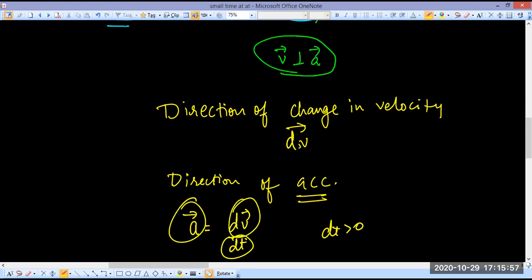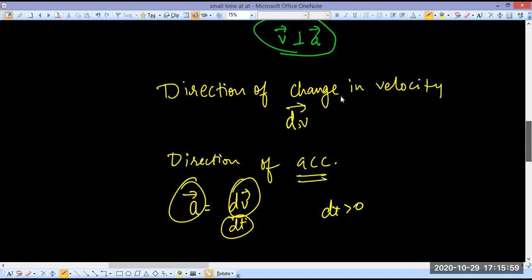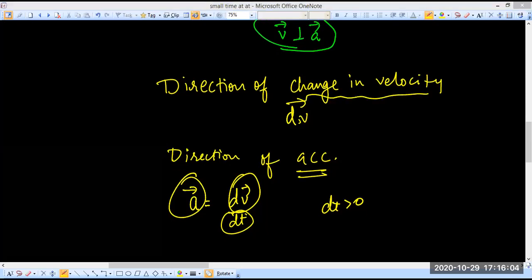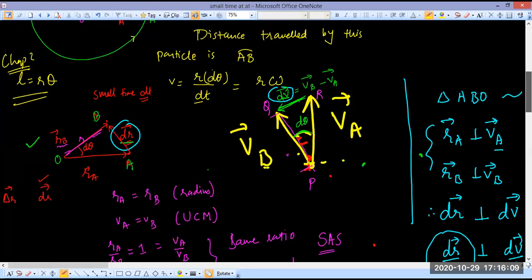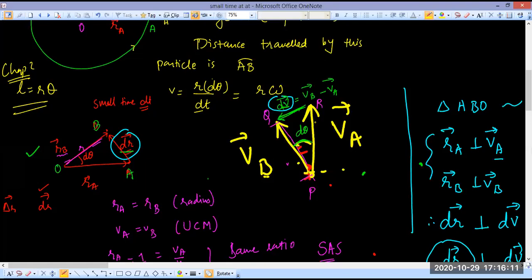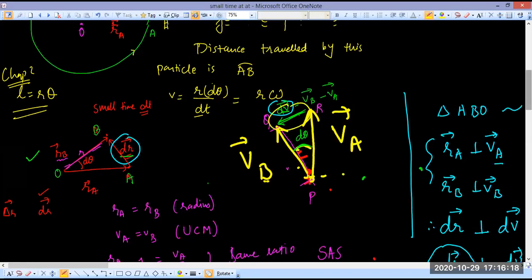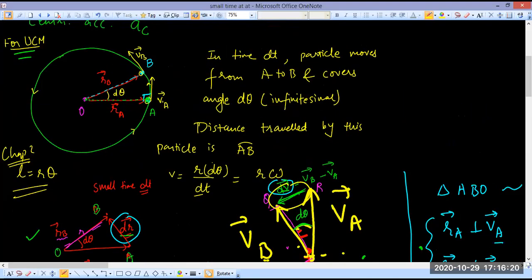So now I want all of you to understand in which direction is velocity changing? In which direction is velocity changing? Okay, let's have a look at our diagram again. Look at this. Do you realize that this velocity is changing inwards? Inwards, that is, to the left side. You get what I'm saying? Look at this circle, look at this. The velocity is changing inwards. Not the outside, but the inside. Make sense?